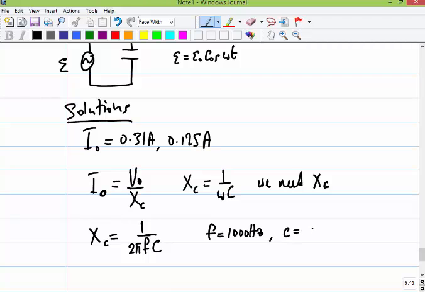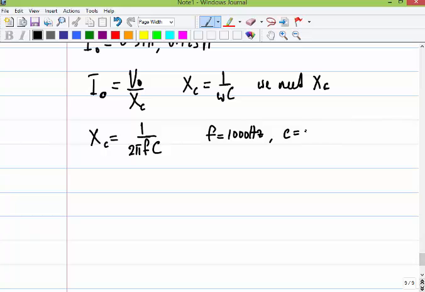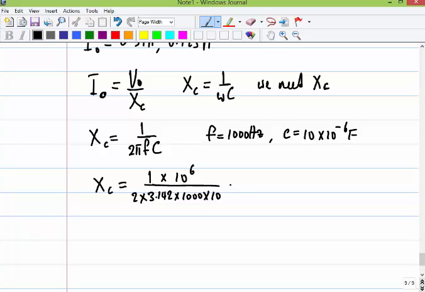C is equal to 10 microfarads, I believe. That's what we had. Yes, so that's 10 times 10 to negative 6 farads. So you can calculate the capacitive reactance. What do you get for that? I'll put times 10 to the power 6 on top. I've just transferred the negative 6 at the bottom to make it 6 on top. 15.92. And what is the unit? Ohms. Capacitive reactance is in ohms.